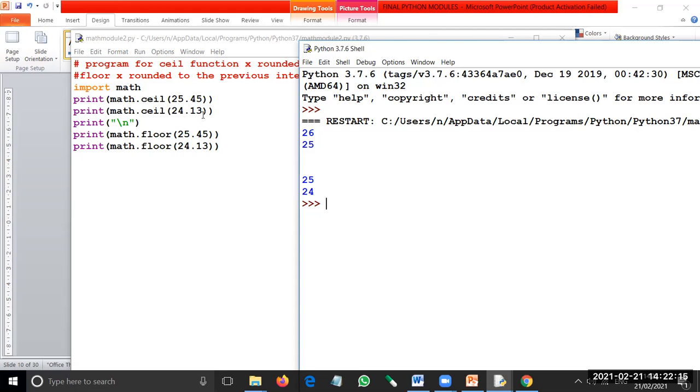Again, it will display the next integer. But here, floor will display the previous integer. That is the basic difference between ceil and floor.